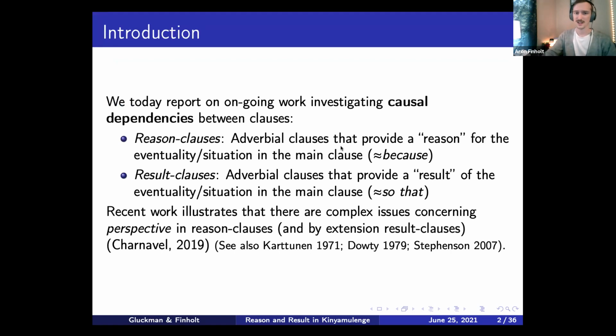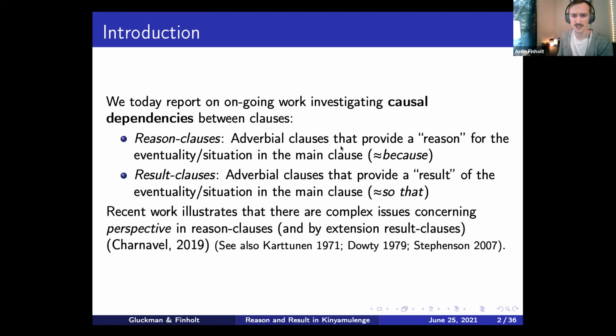Today, we discuss our ongoing project investigating causal dependencies between clauses, specifically causal dependencies between a main clause and two types of adverbial clauses. The first being reason clauses, or adverbial clauses that provide a reason for the eventuality or situation in the main clause, in English introduced by because, right? And second, result clauses, right? Or adverbial clauses that provide a result of the eventuality or situation, the main clause, right?